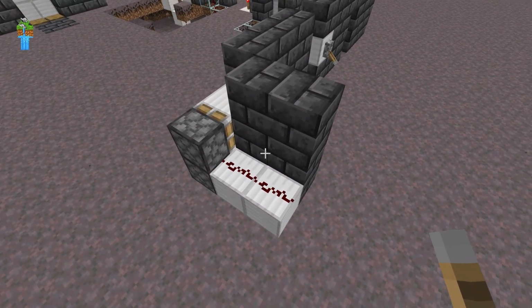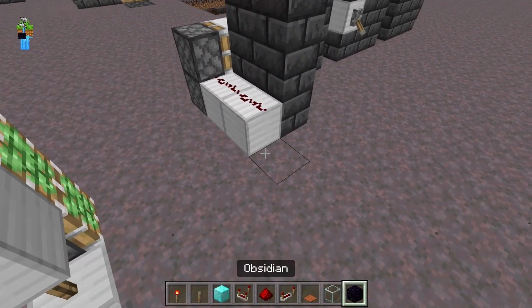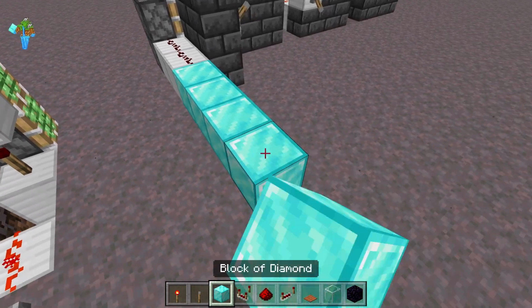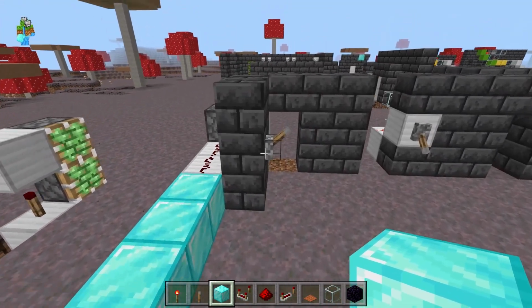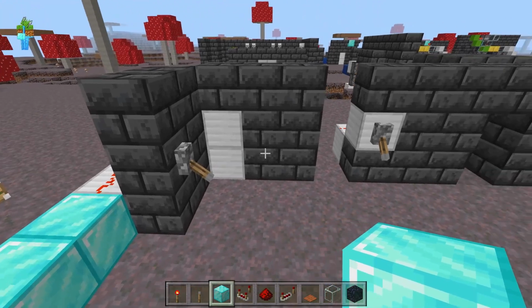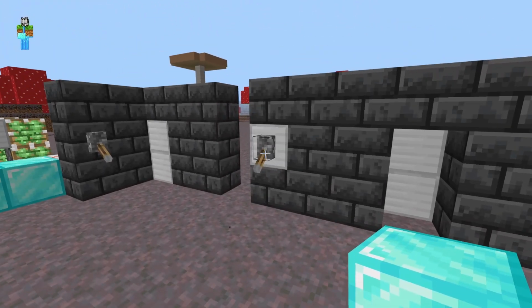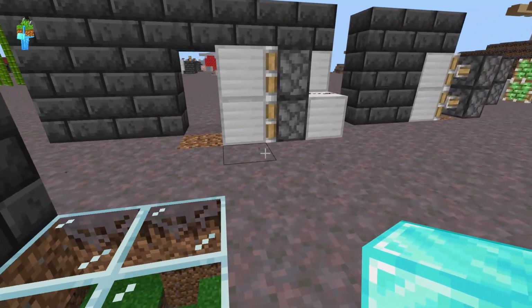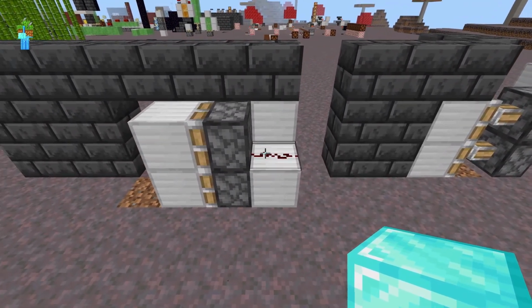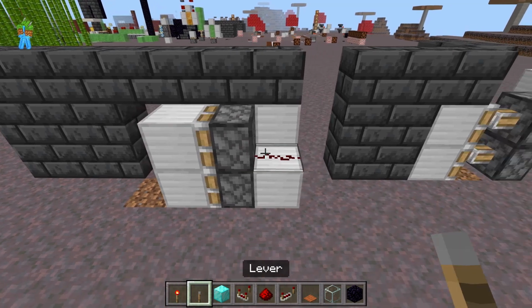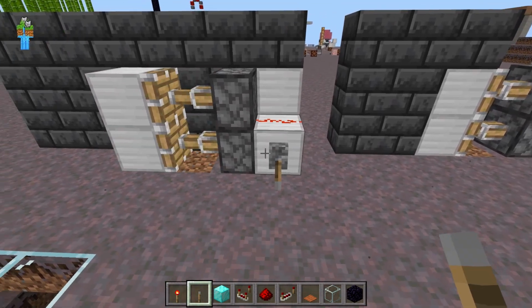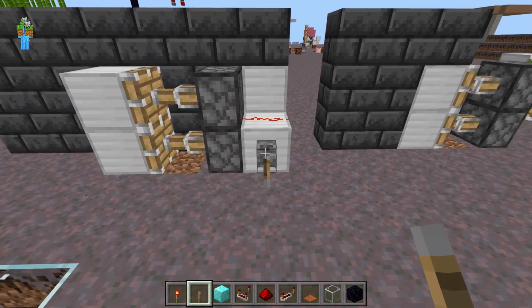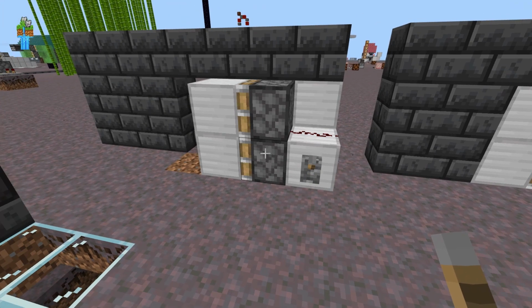Simply put two pistons next to the corner, poke a hole, and run the redstone behind the wall. You can run any input that you want to, but we'll talk more about that later on. You can use this same concept on a wall instead of a corner. It won't be hidden unless you design the wall to make it hidden, but we'll talk more about that in a minute. These are the most minimalistic designs that you can do. Just have a lever on the other side that will open the door, and then a lever on the inside will close the door. Levers are by far the simplest way to activate a piston door, but they do have their limitations.